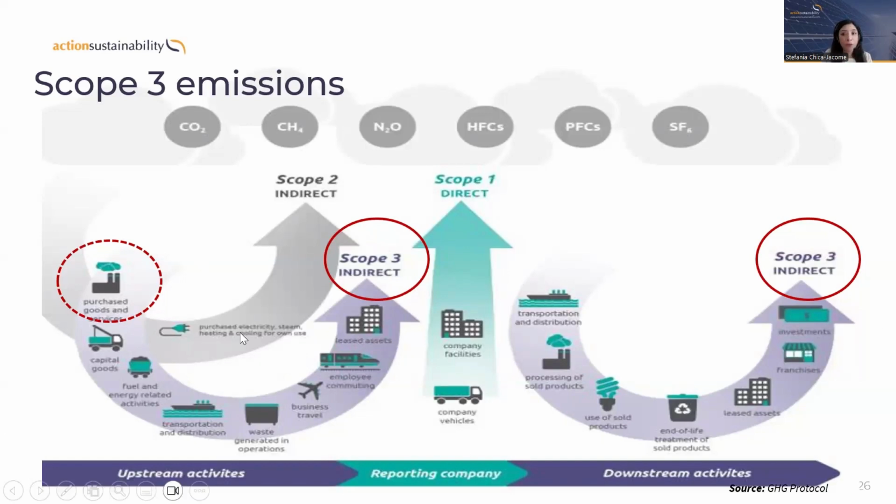I think this shows very clearly the complexity and the reach of Scope 3, right? For most companies, this process of calculating Scope 3 is a work in progress. You might not have all the data you need for Scope 3 this year, but the idea is that year on year, you can improve your carbon inventory.